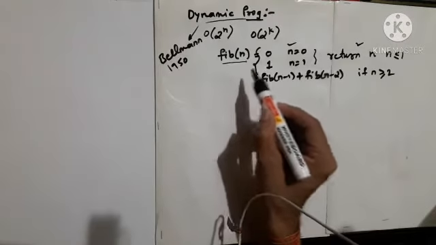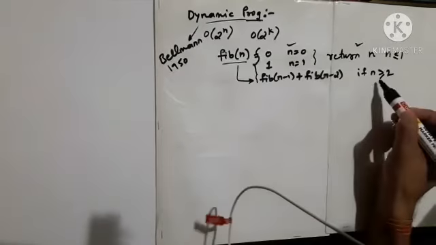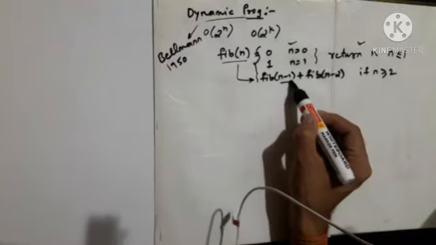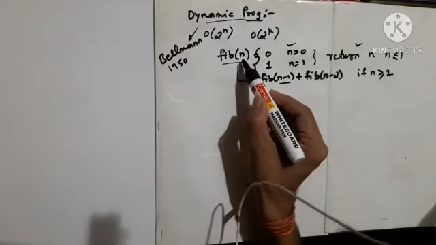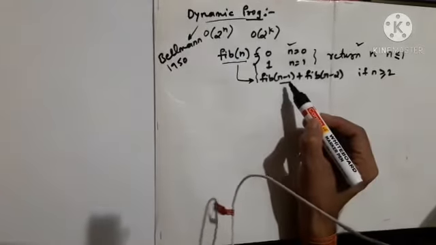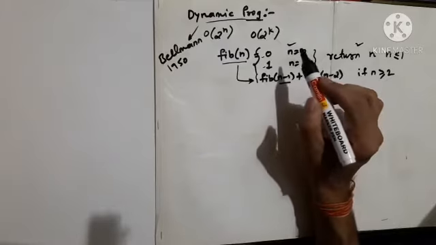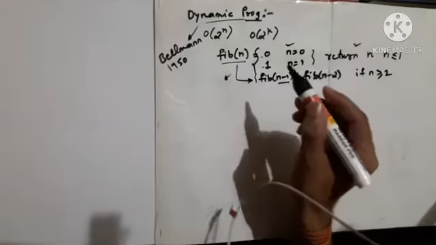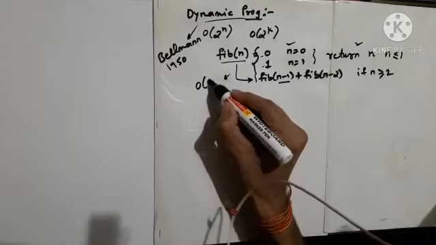Why am I saying this is a recursive function? Because suppose this is the original function, then I'm again going to call this function for n greater than 2, fib of n minus 1, and I'm passing the parameter, suppose the original parameter is n, as n minus 1. And what are the base cases of this recursive function? These are the 2 base cases, n is 0 and n is 1. Then I'm going to return 0 and 1 respectively. Otherwise it is going to call recursively. So one thing is sure, this function is going to take memory in the stack as big O of n.